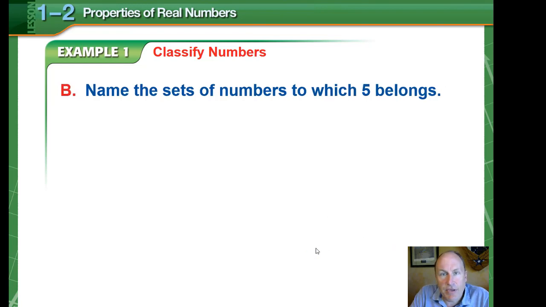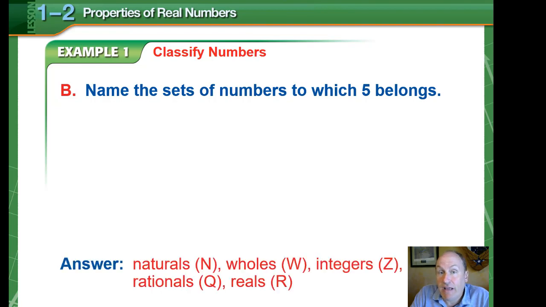So let's look at the sets to which the number 5 belongs. Okay, so 5 belongs to a lot of different sets because it belongs to the natural numbers, which are counting numbers. It belongs to the whole numbers as well. They are both subsets of integers, the integer family. 5 is also an integer. 5 is a rational number. Now, you may not think it is, but 5 can be written as 5 over 1. So that does make it a ratio or a rational number. And then finally, in the biggest group, it belongs to the real number system.